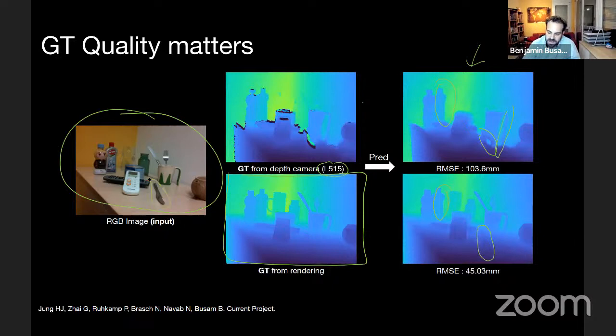And in that way, RGB can be a cue which has some benefits over a depth sensor, even if you want to estimate actual depth, because the depth sensor by nature of hardware is not capable of estimating the depth correctly. Okay, it might not be so surprising that training with better depth might give you better results. However, the improvement is very significant. It's a 55% improvement in terms of RMSE here.